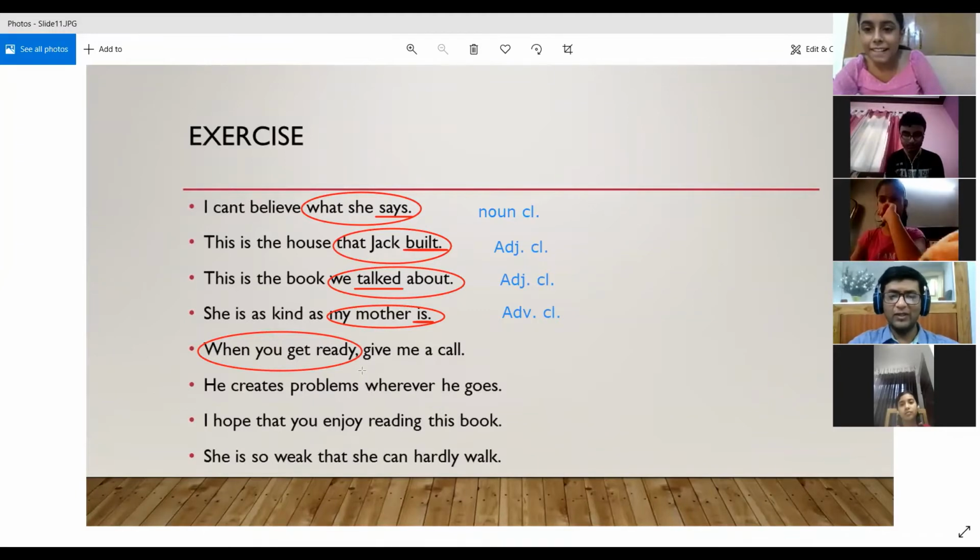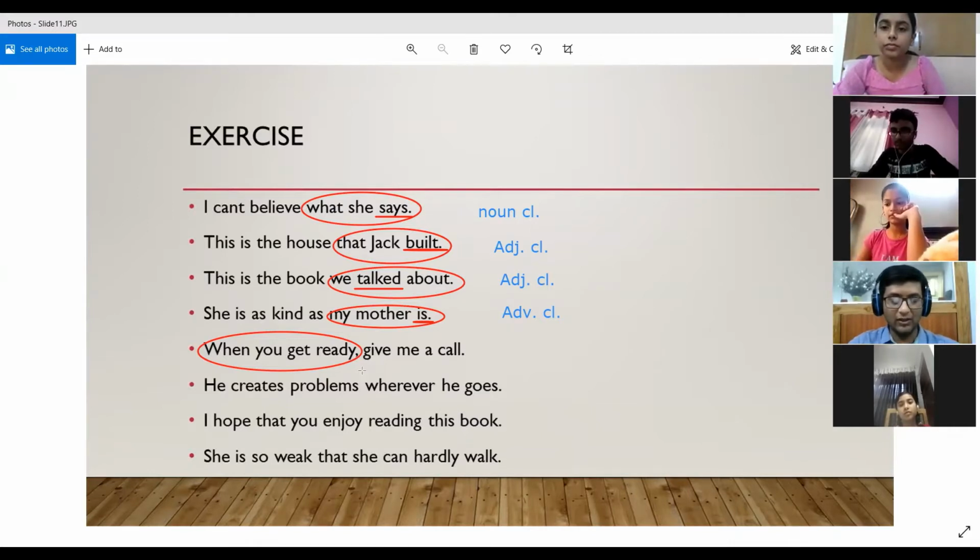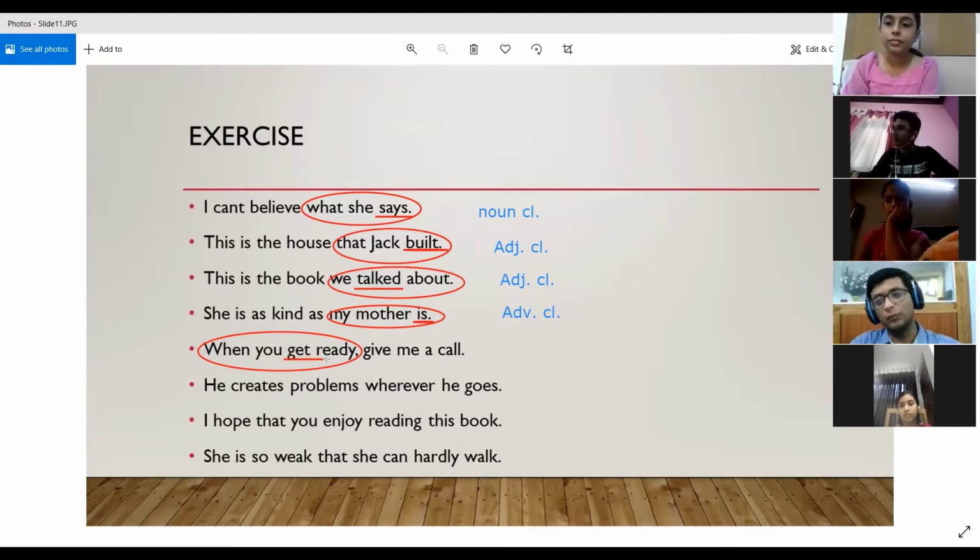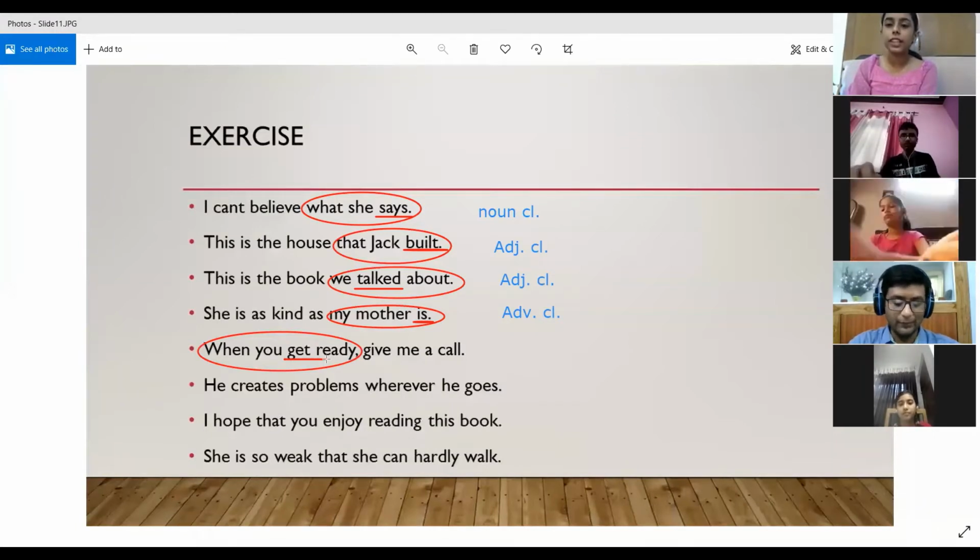Why is everybody going after ready? See, when you are preparing yourself, won't get be the verb over here? Yes, sir. Sorry, sir. I got confused. Actually, ready is basically a state. Get is more important over here because you are getting ready. So the get part will change accordingly, if it is in the continuous form or in the past tense. So get is the main verb that is present over here.